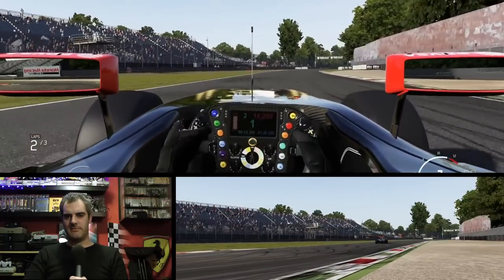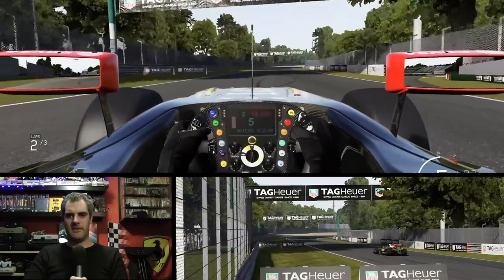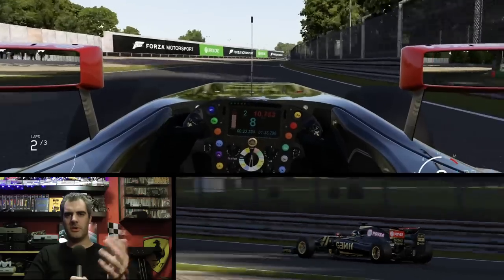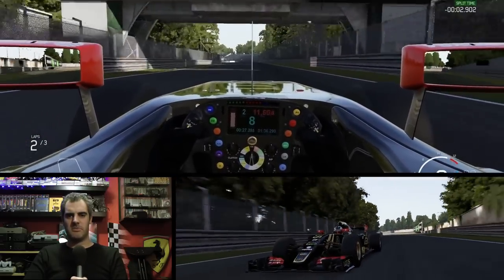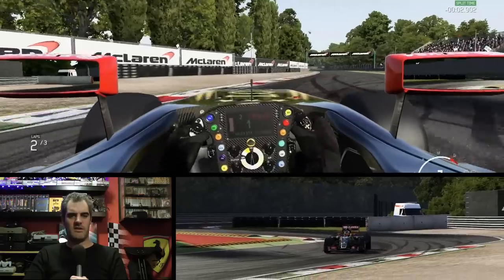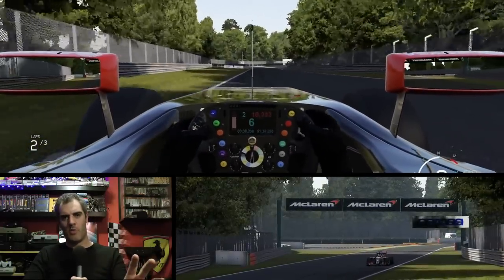Now with the Formula One car — I'm going to come back on a lot of this. There are a few issues with getting on the power. Especially in the chicane — I think turn one chicane — you touch the pedal and the wheels just seem to spin up, and that's not really how it should be. I'm going to talk about that in a future video as well.